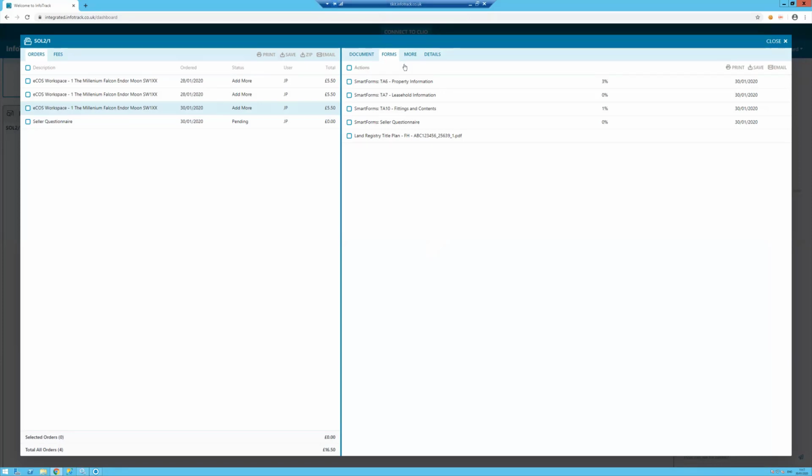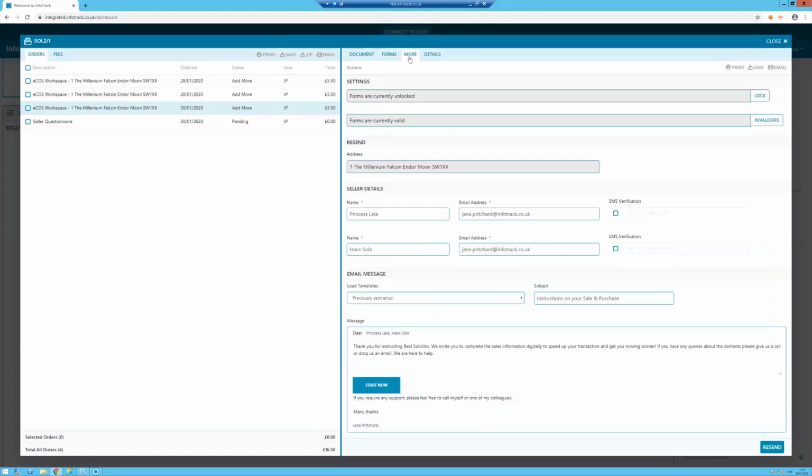Really important again, so you understand: if I click on the More button here, there are some additional settings. I might have set the workspace up and the client might happily be completing it, but as a lawyer, I need to understand what control I have in that process. When forms are completed by your client and signed, it locks the workspace, and you've got the control to unlock it here. If for any reason you have some kind of GDPR breach, you send it to the wrong person, or you decide to stop onboarding the client because you've decided you're not going to take the transaction any further, by clicking on invalidate, you turn that workspace off for the client so that they can't continue any further and they can't see the data, and they're just asked to contact you.